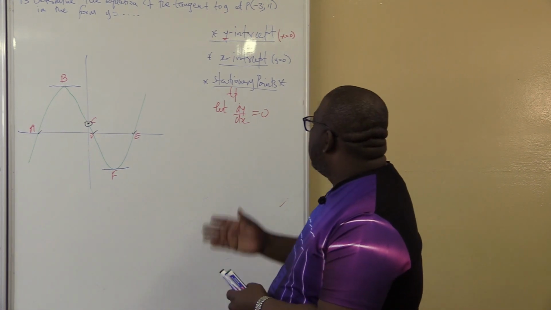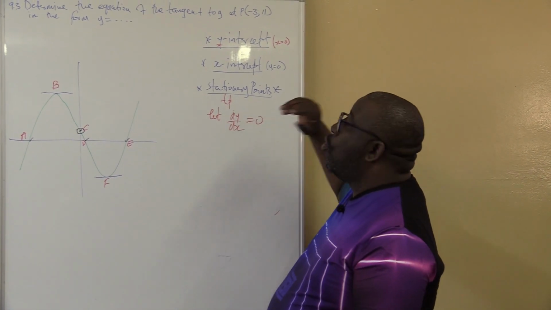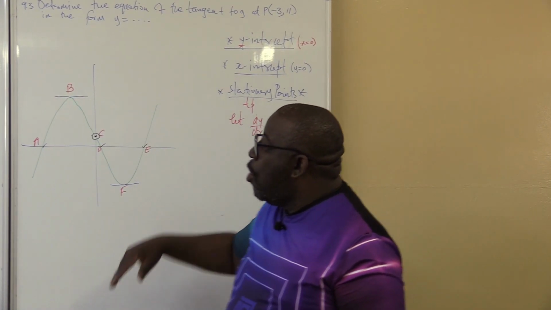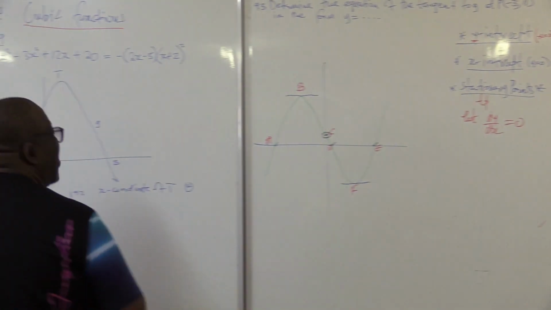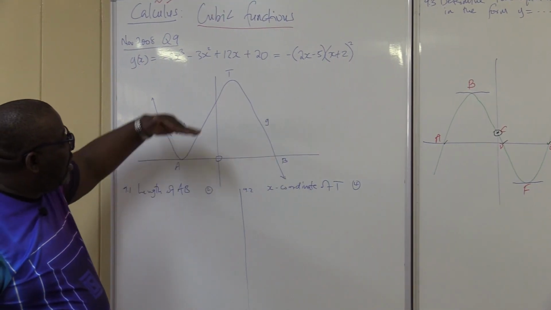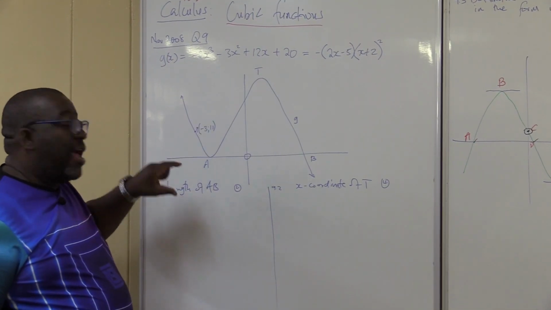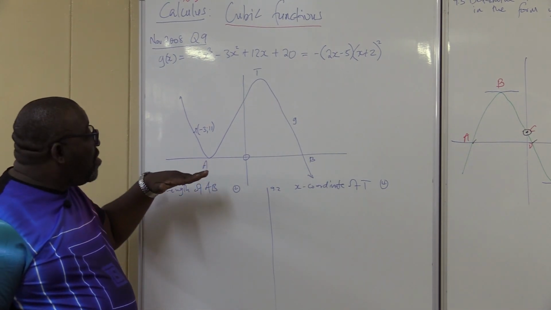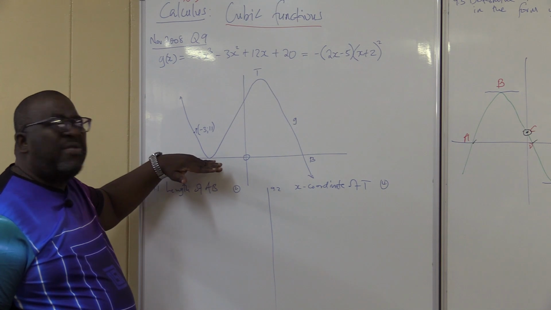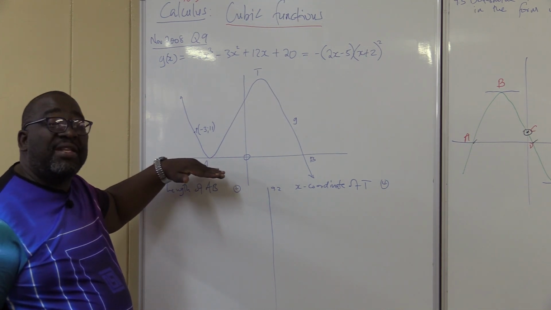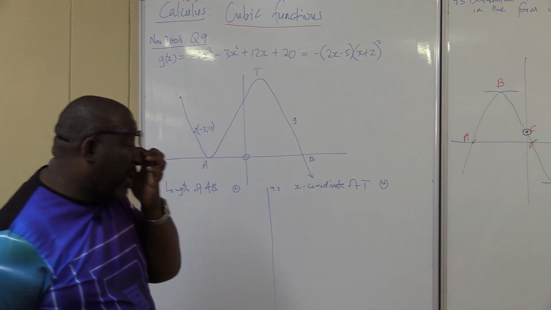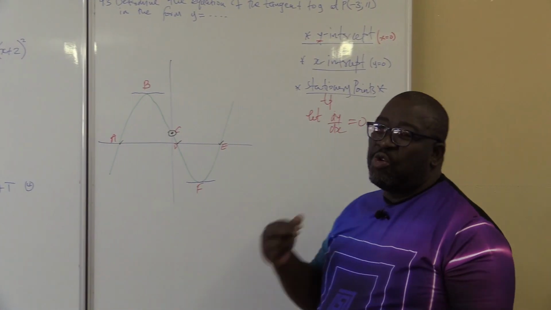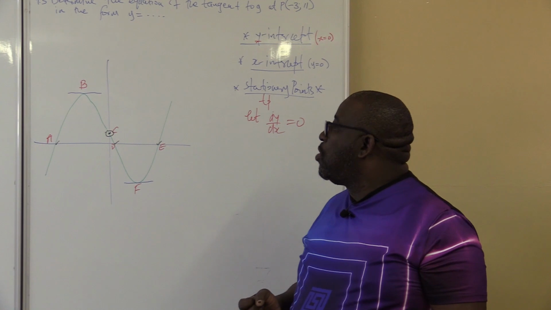We let the derivative be equal to 0 when looking for the stationary points. In this case, it is B and F. What are the stationary points in this particular case? In this graph, it is T and A. And there's something that we know here. We know that there are two roots here. If I'm looking for the coordinates of this point, I know that there's no y here, so the value of y will be 0 at that point. We're talking about the stationary points, the two turning points, the gist of the cubic function.